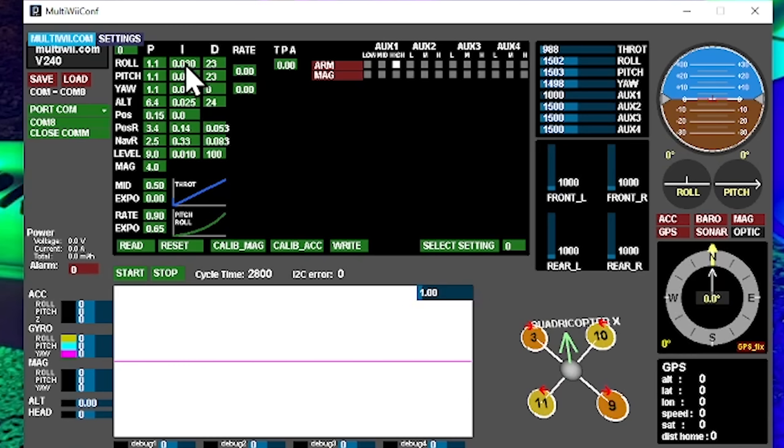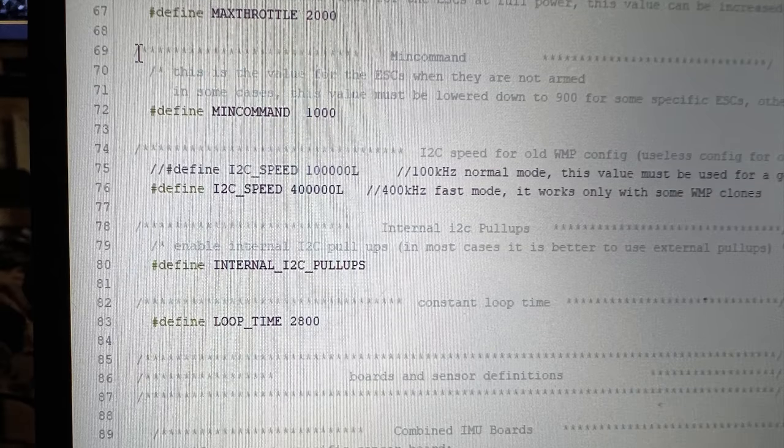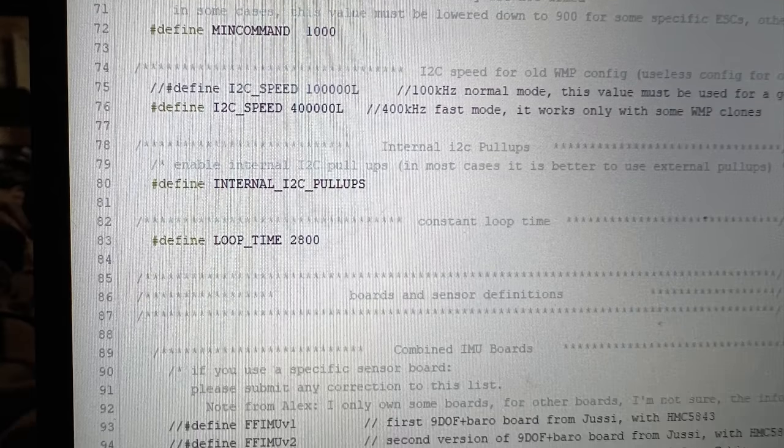You see all of that tuning you have access to? That's all your tuning right there. That's what you get. I went through hundreds of lines of code trying to just figure out how it all worked. It was kind of cool because I learned the software. You can learn the software just by reading the code if you know a little bit about coding, and you can figure out how everything works and how everything connects together. It's kind of cool, but it's very tedious and time consuming.